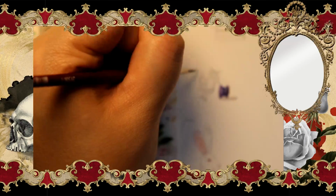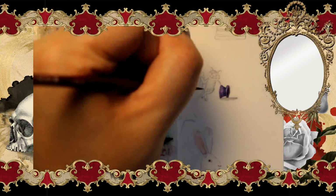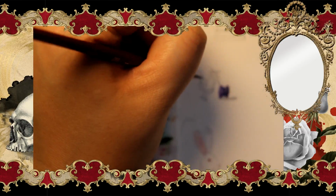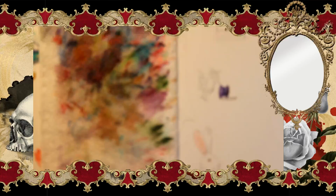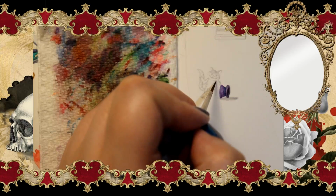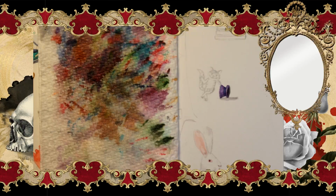When I start thinking about line work, I tend to focus on the line work, and then I think of shading as a separate thing. I mean, there's some cases where I'll do both steps at the same time, because I can imply some shading with the line work. That is some seriously subtle shading. I think I'm going to gently do a line on this side of the paw. Well, I should say forearm. We have an anthropomorphized cat here.